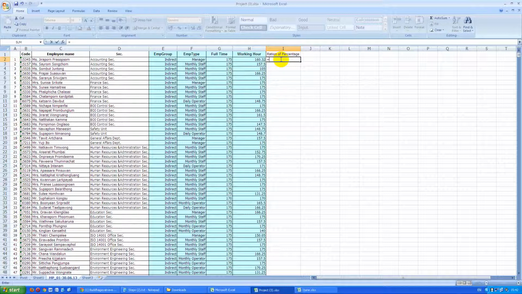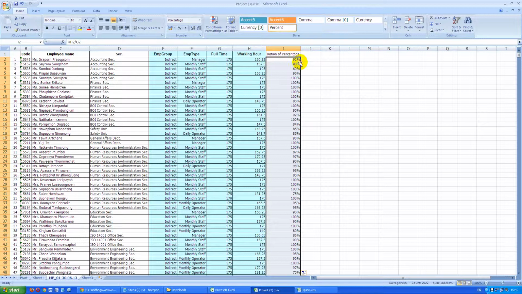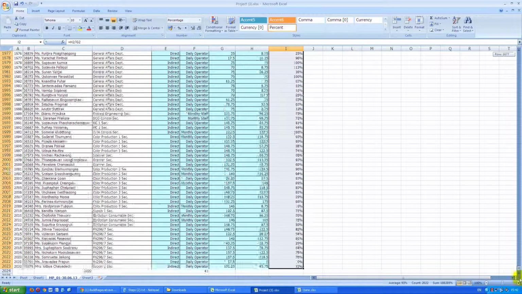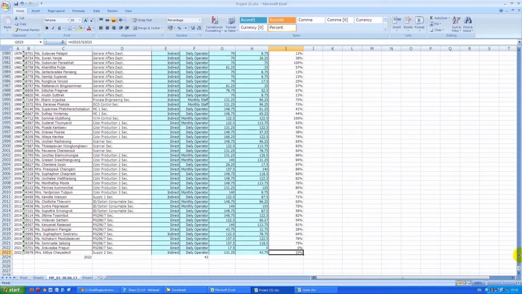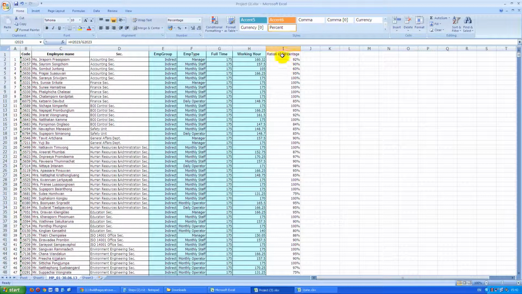That is equal to the total number divided by, and this is how. To show it in percentage, we can use this formula. For all of these, to show what percentage they worked, we can drag it down. Here we go. We can do everything just by using that formula. So this is the ratio percentage of every person.